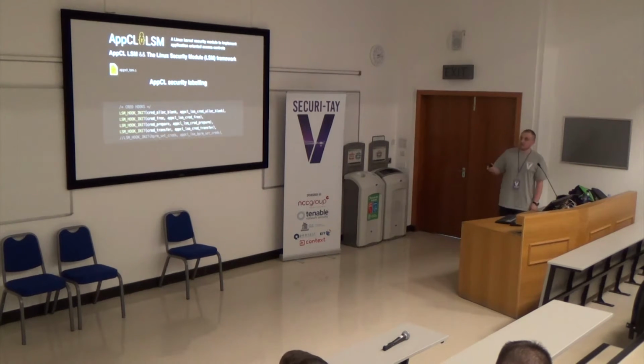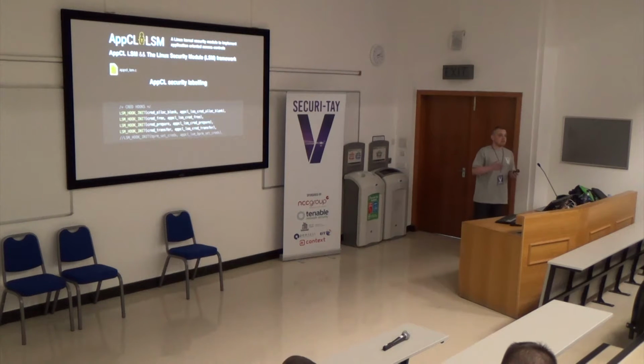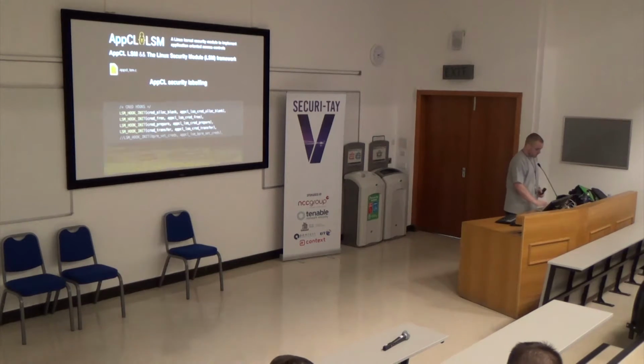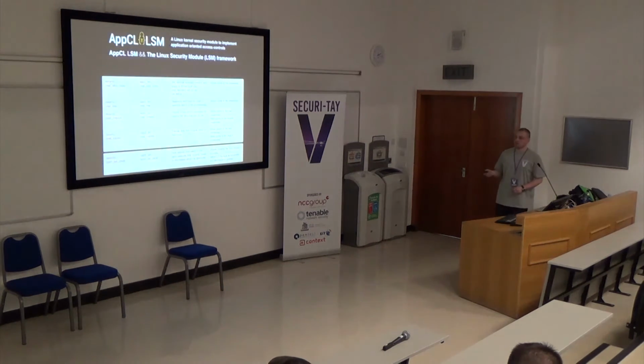So carrying on with the security labeling, this is now looking at labeling the process path. It's stored in the credentials data structure, and so we've got four different hooks there for that. We've got our cred alloc blank, cred free, cred prepare, and cred transfer. It's basically the same as your alloc security and your free security, except when it comes to credentials like this, you've got to deal with transferring them over and also preparing a set before you actually populate it. I'm not going to go into each of them though. This is just a table, again, same table, but it tells you what each of those hooks do.